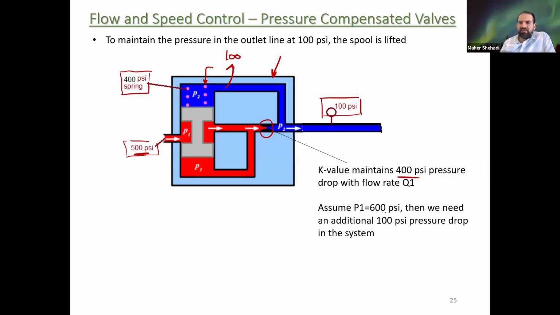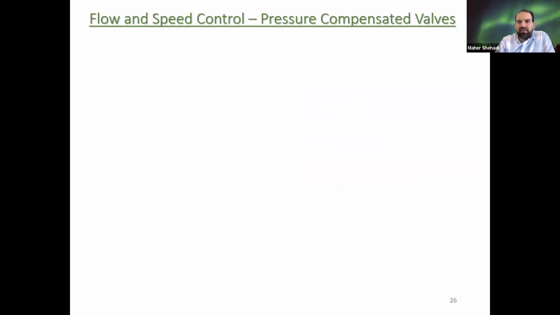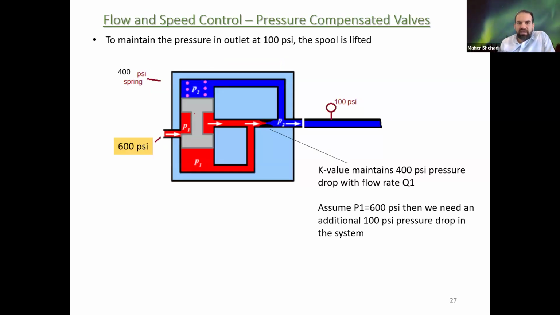Okay. Now let's assume that the pressure jumps, P1, the supply pressure, jumps to 600. Then if you look here, I have 600 pushing up times the area, of course. We're not calculating in general, but P1 now jumped to 600. I only have 400 by the spring and we're starting with 100, so it's not balanced. What happened? That spool starts moving up to drop this down to create a pressure drop of 100 psi.